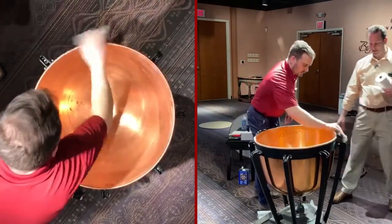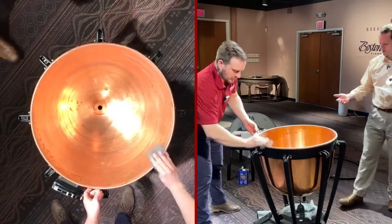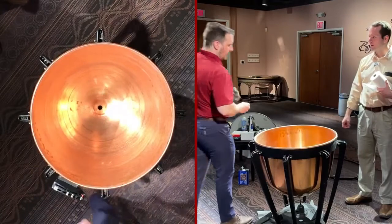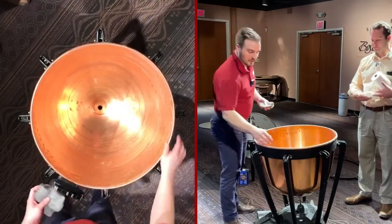So it doesn't really need a hard scrubbing here. No, right, not in theory at all. There should be no imperfections from the manufacturing of the drum. It should just be a matter, like you said, of removing that debris. This is the corrosion, the grime that builds up over time from disuse.